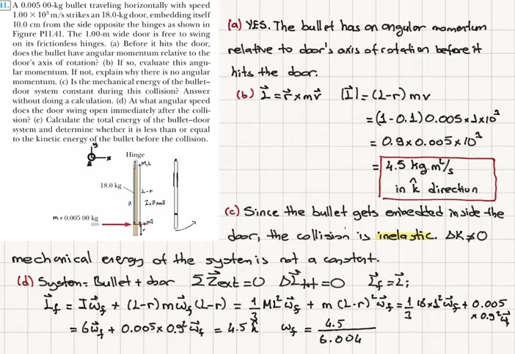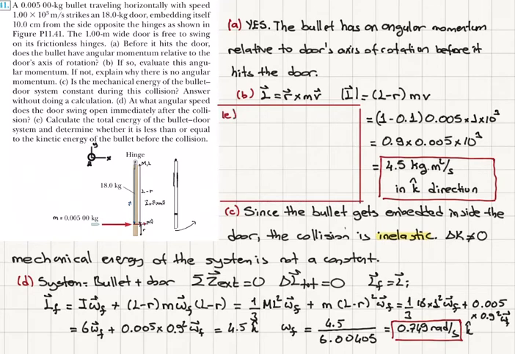So well, we can calculate this. 0.9 squared is 0.81. So multiplied with 0.005, it will give me 0.00405. Okay, so the answer is 0.749 radians per second, and this is going to be in k-hat direction. So the final angular speed will be 0.749 radians per second in k-hat direction.